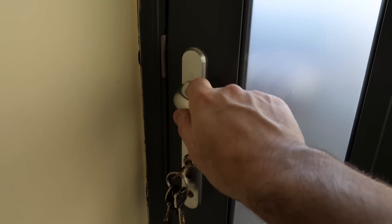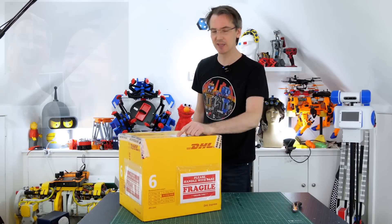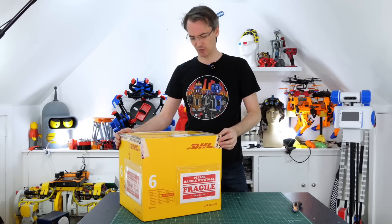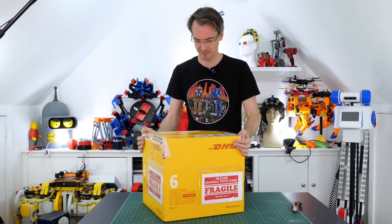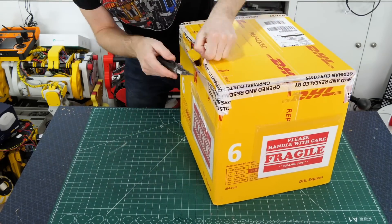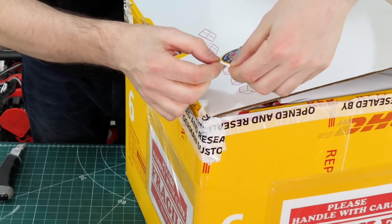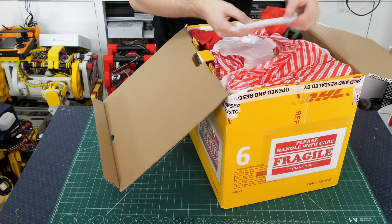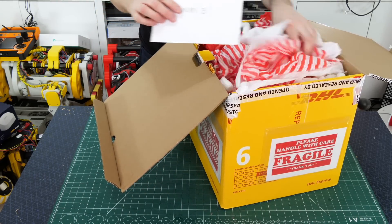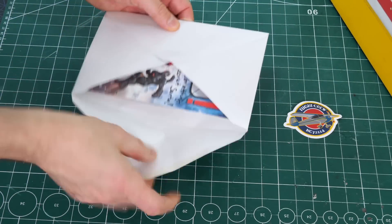But I think it must be time for me to receive my gift. Is that the doorbell? Here it is - it says it's from Xyla Foxlin on the label. I met Xyla at Makers Central last year, so this is going to be pretty cool. There's a little sticker here that says Flight Crew NC72114. There's a card that says Jimmy B and something amazing. Let's open it - it says 'guess who's celebrating Secret Santa' drawn on with a pen.